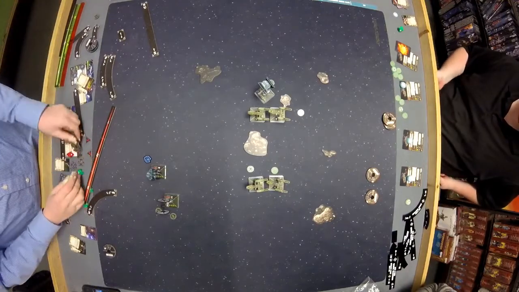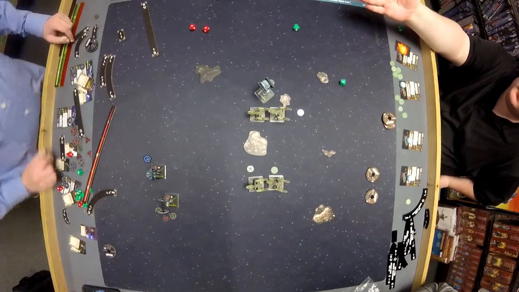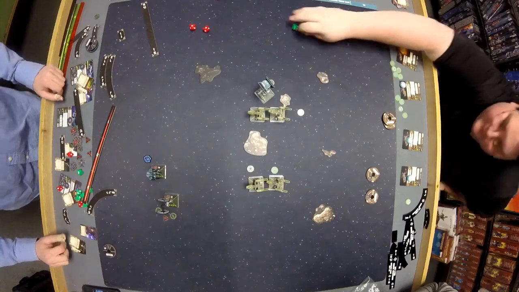Well, those Y-Wings have definitely got enough hull to eat some of it. They really do. They're so tough. That's why I like the fighter platform so much, is because I feel like they're just so beefy. Mm-hmm.